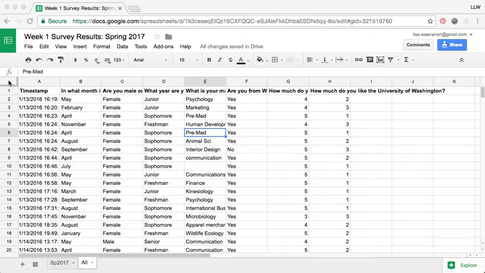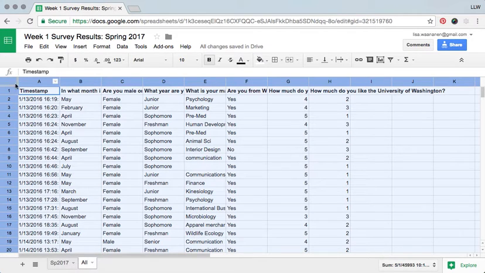So here we have the spreadsheet in Google Drive, and first we're going to select all the data in this entire spreadsheet. Notice that we already have header categories. This is really important for creating a pivot table. If you don't have headers, it can't tell as easily what information you want. So we're going to go ahead and select the whole thing by clicking in the square up in the top left, the one right above the number 1 and to the left of A. You can also do a shortcut for select all.